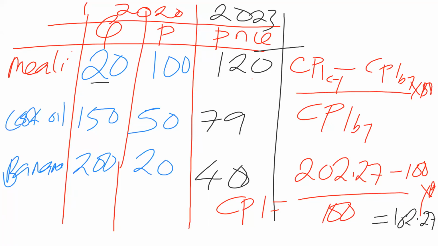Yes, sir. So that is the percentage change in what? In inflation. So inflation changed by 102.27% within 2 years' time. The prices have changed since the base year by how many percentages? By 102.27%. That's a lot of change, right? So it means that prices have been increasing amazingly, at a very fast rate. Is that clear?